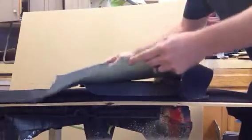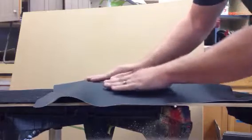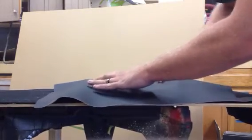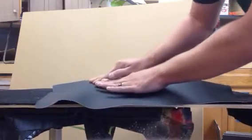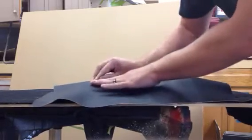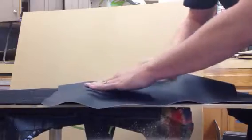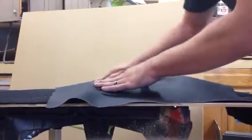Make sure it's dry to the touch. Center your piece. On an easier panel like this, not a lot of contours, I stick the whole top. That way when I start pulling on the vinyl to do the stretch, it doesn't let go. So I work it into all the little contours and really rub it down, make sure it's going to stick there.